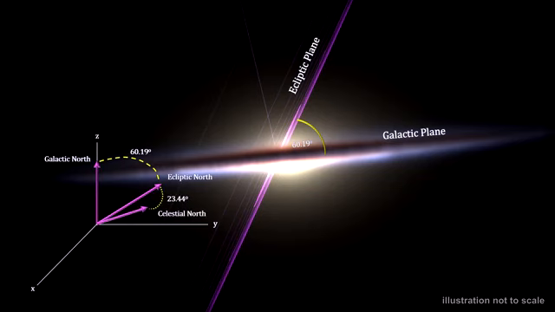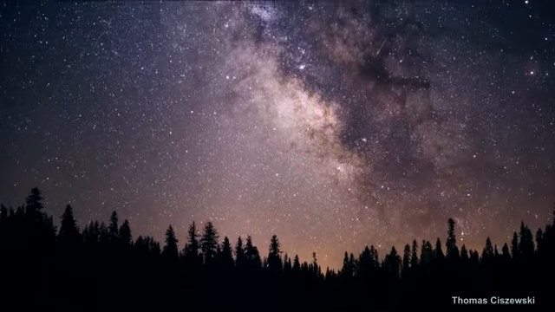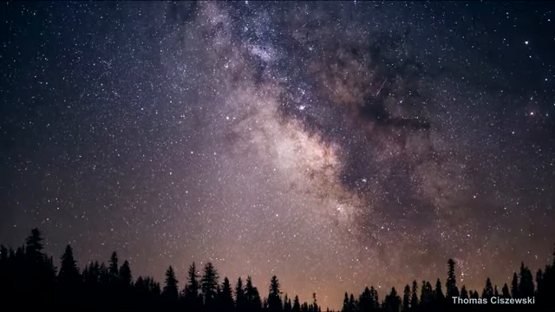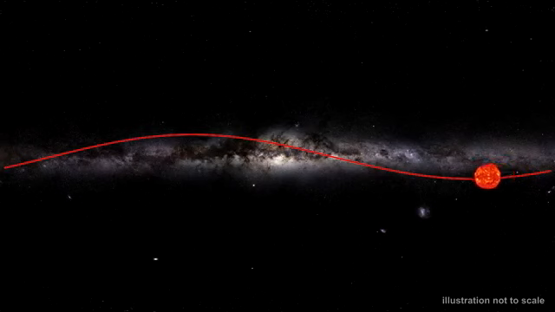Earth's 23-degree tilt to the solar plane puts us at an almost 63-degree tilt from the galactic plane. This is why the Milky Way appears at such a strange angle across the night sky. Also, as the Sun orbits the galaxy, it oscillates up and down relative to the plane of the galaxy. It does this approximately 2.7 times each time around.